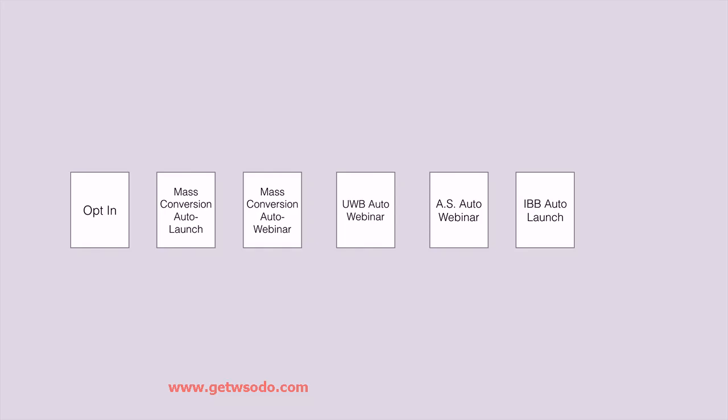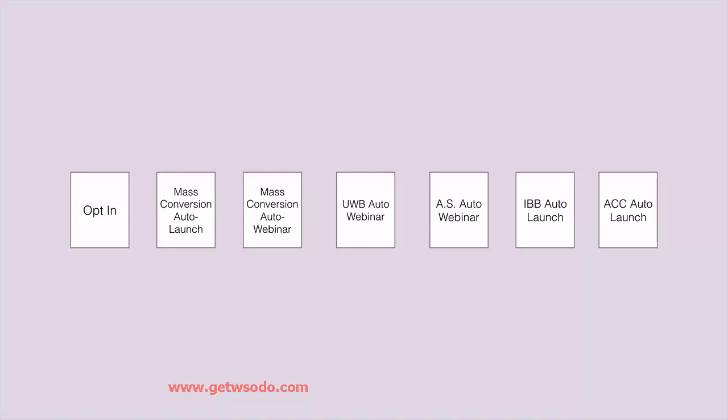They don't buy. That's no problem. Then they're put into the mass conversion automated webinar. That's another type of campaign to sell the same product in this case. And it's the same category of product even. It's a modulated course. Well, let's say they don't buy that. Well, that's no problem. Then they're put into a campaign that will invite them to be on my Ultimate Webinar Blueprint webinar. And if they don't buy that, then they'll be placed into a campaign to put them in my automated sales webinar. And if they don't buy that, then they might be placed into a campaign which is the Info Business Blueprint, which is this class, which would be an automated launch for this class, right? And if they don't buy that, then they'll be cycled into an automated launch for my advanced consulting class.